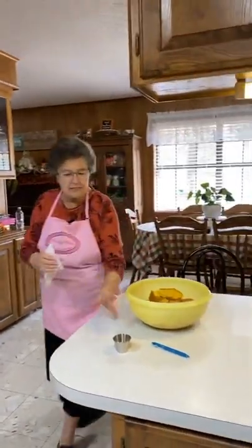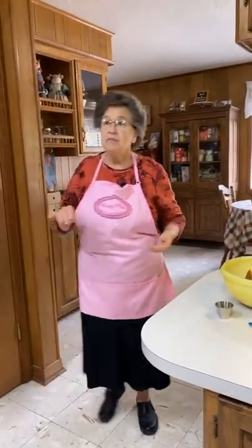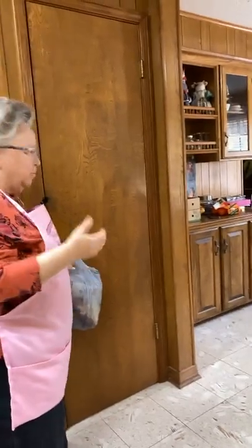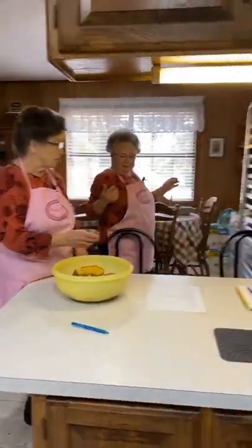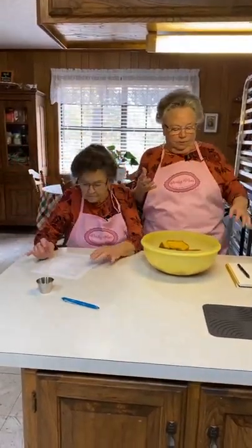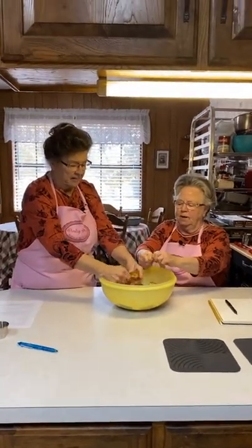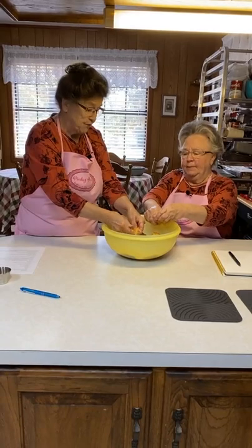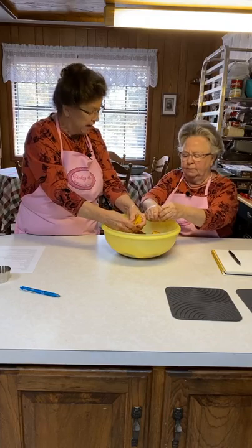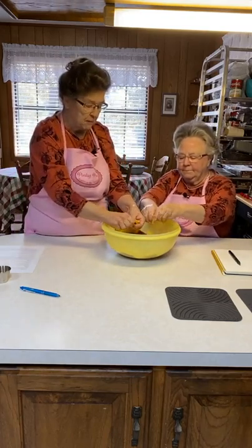We're going to crumble this cornbread. We're putting black pepper and rubbed sage in the cornbread. Mary, if they don't like sage, you can get poultry seasoning which has sage in it. You can put whatever spices you want — we like sage, and I even put poultry seasoning in it too sometimes along with the sage. Let's crumble it first, and that way we won't have it all on our fingernails. See, I cut these pieces with no rhyme or reason, just so they would cool faster. It's much easier if you crumble this cornbread first — you don't want to get a big hunk of cornbread that's not crumbled. In dressing you want it crumbled up really small because you don't want any crispy bite.